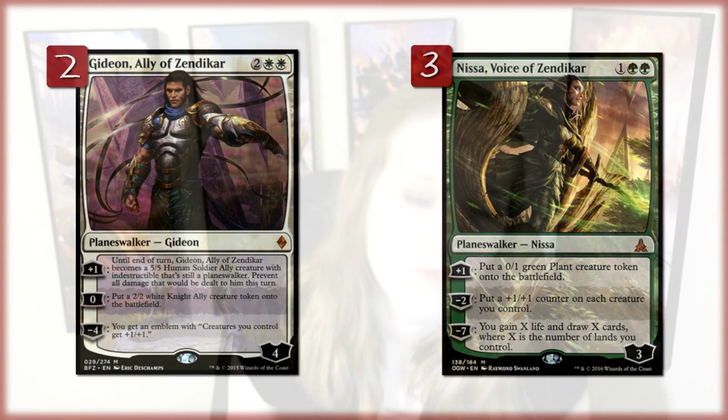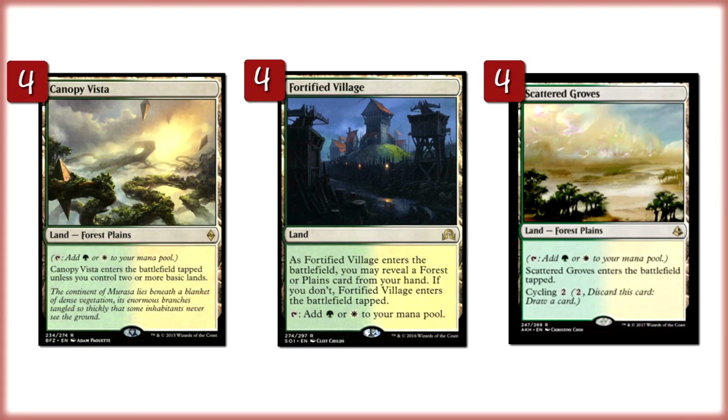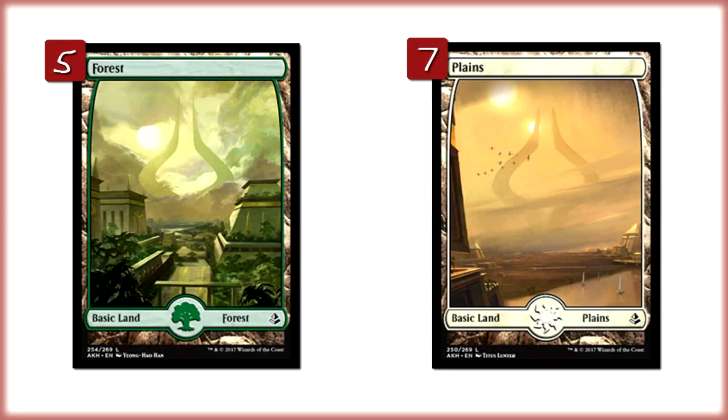For our lands, we include full playsets of all the green-white dual lands, 4 copies of Canopy Vista, 4 copies of Fortified Village, and 4 copies of the new Scattered Groves. And we finally round off those last 12 cards with 5 forests and 7 plains. This deck seems like it's going to be a blast to play.